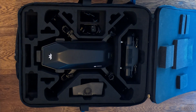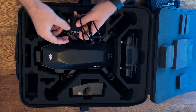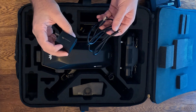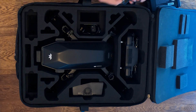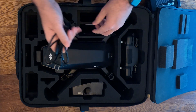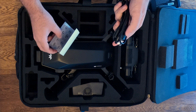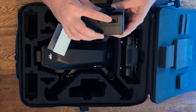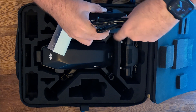Next we've got a few cables. It looks like this is a USB to USB-C cable with a charging brick — Teledyne branded — which probably charges the controller. There's also what appears to be a power supply wire or plug. And here is our battery charger — the power cable plugs in there, and it looks like there's an on/off switch for it as well.